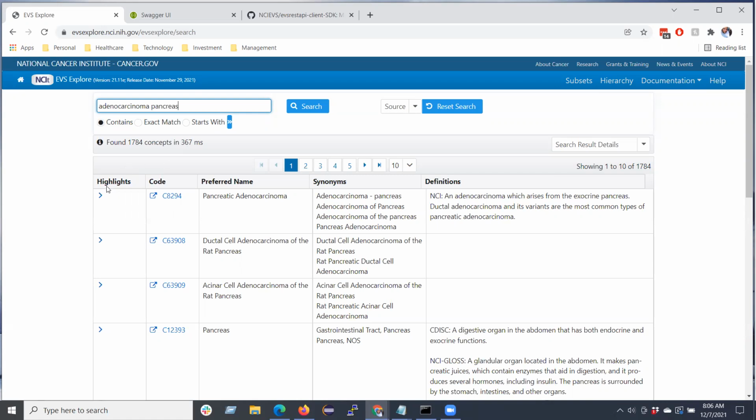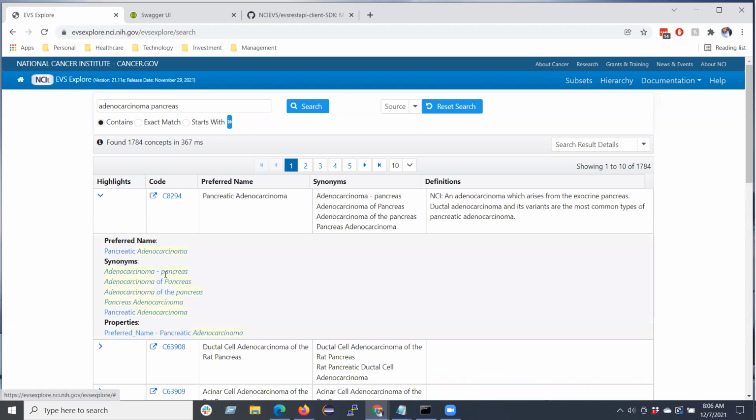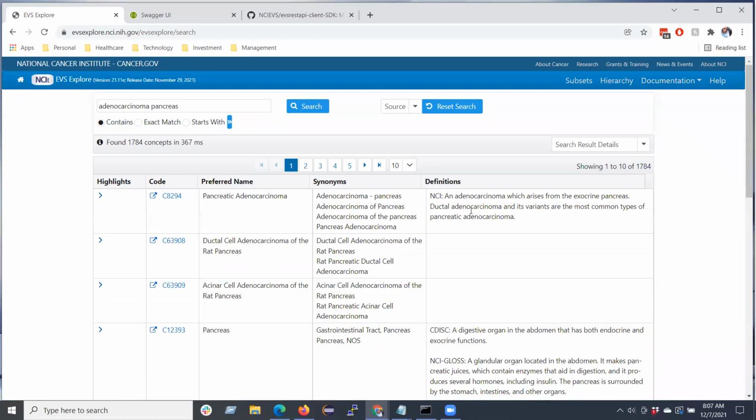Here we have a series of search results. You can see pancreatic adenocarcinoma is the thing we're looking for. You can see highlights of the reasons why this was returned as a search result, the code, and some other basic information.